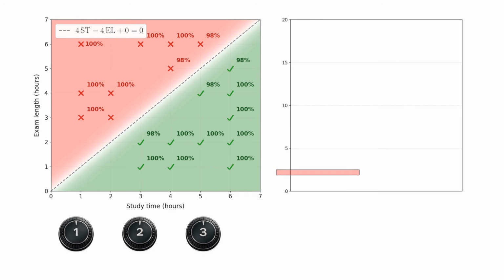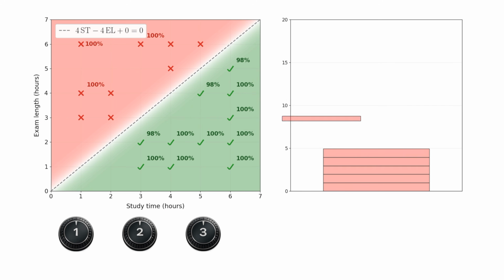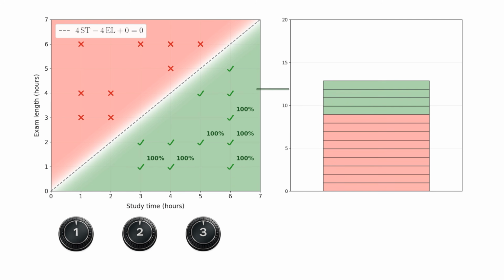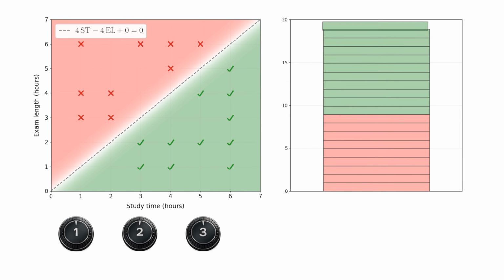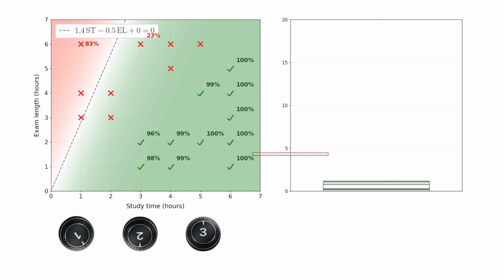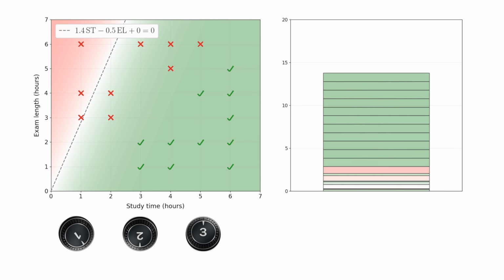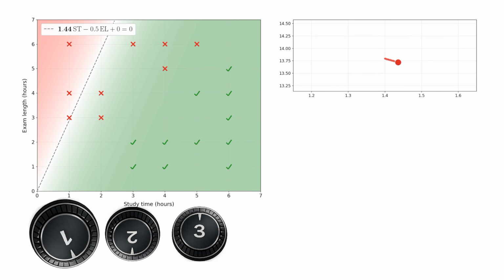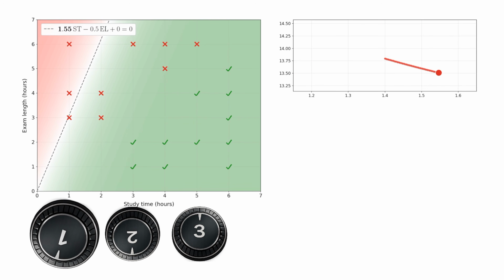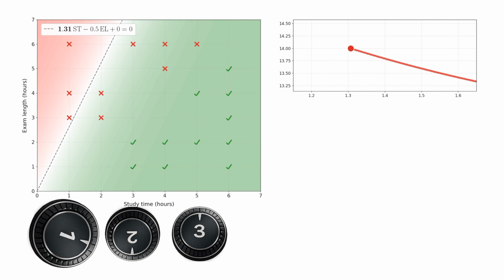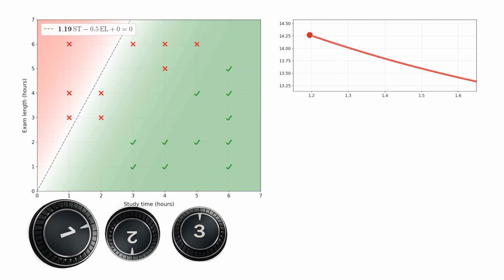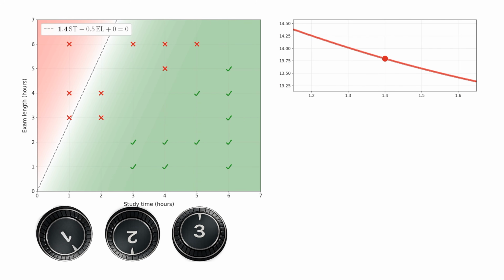So instead of counting mistakes, we can combine together the probabilities assigned to what actually happened. We can take all the probabilities of failing for students that failed and all probabilities of passing for students that passed, and sum them all up. A good line should get a score close to the total number of students. A bad line would get a worse score. What's great about this score compared to the number of mistakes is that this sum changes continuously as the knobs change. Even tiny knob movements slightly change the probabilities assigned to students, which slightly changes our evaluation of the line.